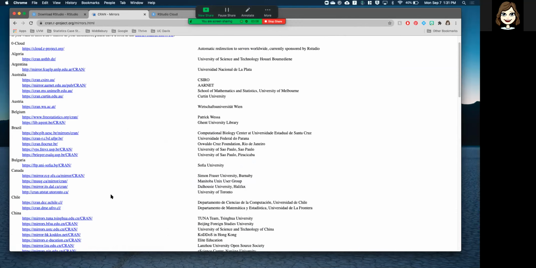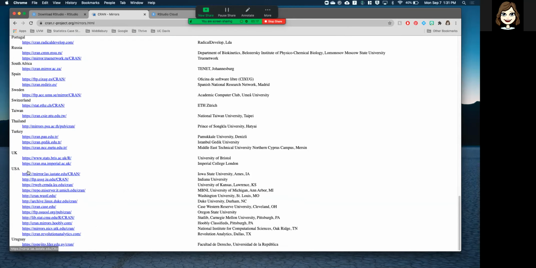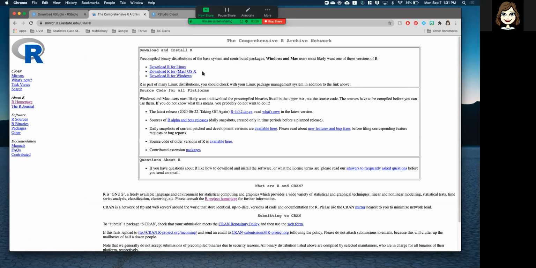I tend to download from the Canada mirrors, just because I'm Canadian and that's what I started doing when I was in undergrad, or you can also go to the USA ones. Honestly, any of them are fine. I probably would just do the first one, but feel free to use any of the mirrors. So let's say I click on the one from Iowa State, and then you can click on download for Mac or download for Windows, or Linux if you're using Linux. So that's one way to do it if that pops up.